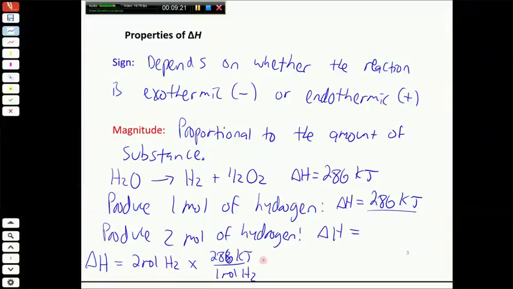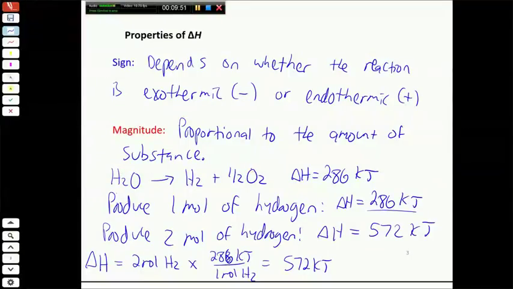And so we just have to double the delta H to get 572 kilojoules. So if we're going to produce 2 moles of hydrogen, it requires twice as much heat. And there's potentially going to be some problems on the next homework assignment and exam that'll ask you to do this sort of analysis. If we know delta H for a chemical equation, which is in terms of moles of substance, what would be the delta H if we had a different scale for that reaction, or a different amount of substance involved besides 1 mole as we have here.